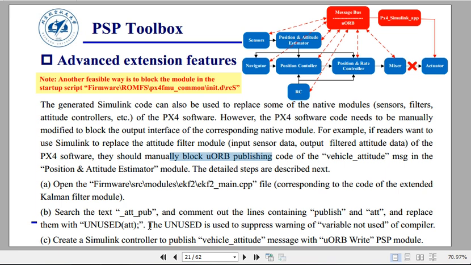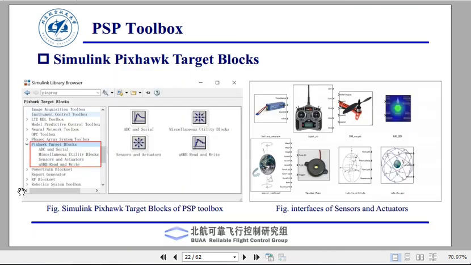Create a Simulink controller to publish the vehicle attitude message with the uORB PSP modules. This lesson describes how you use the platform which was configured in the previous lesson. It's not mainly an experiment; the experiment will follow next.